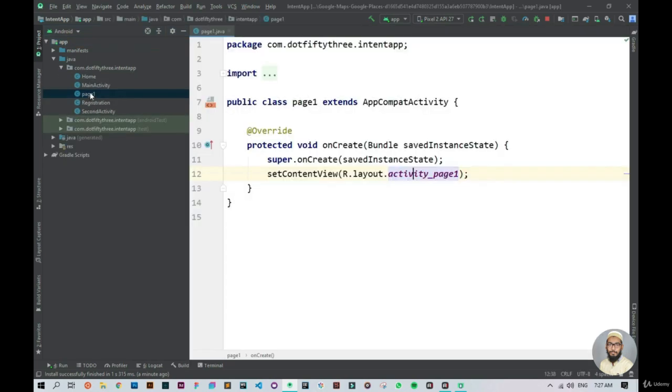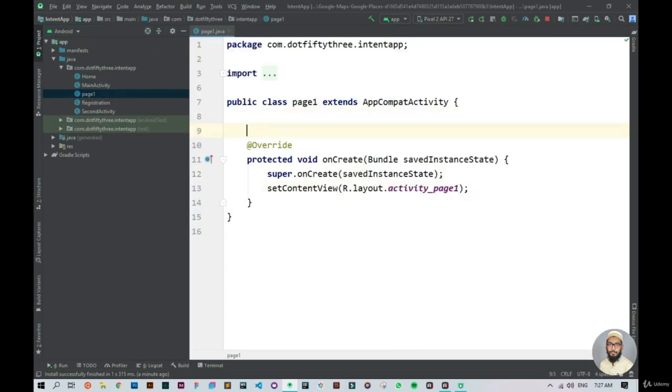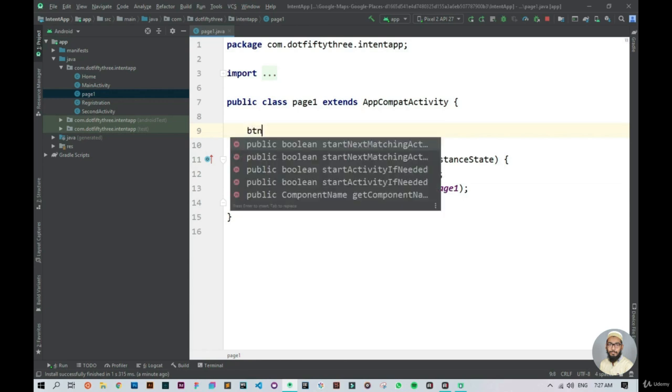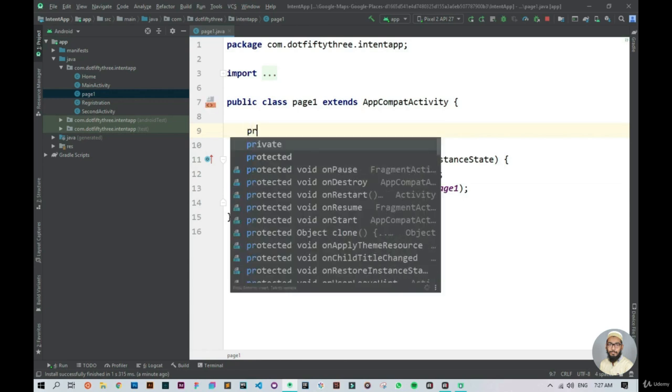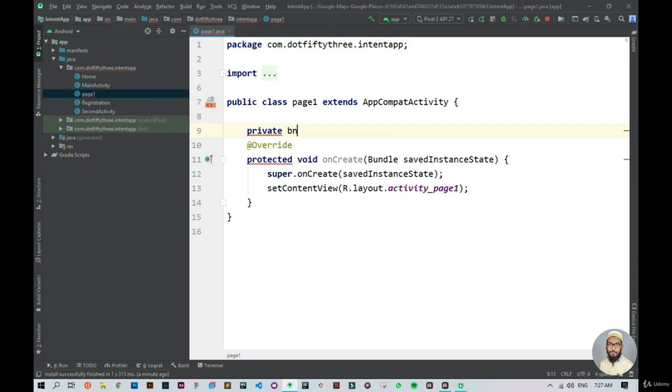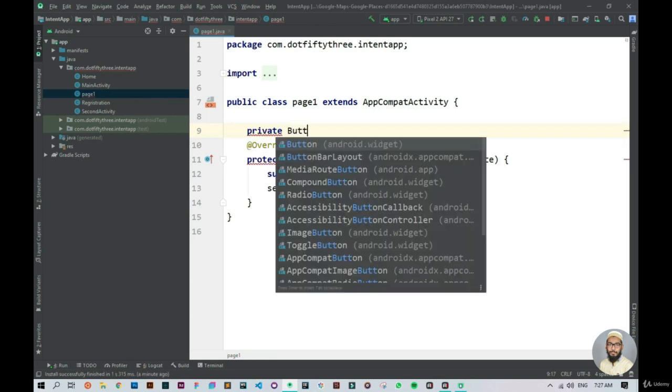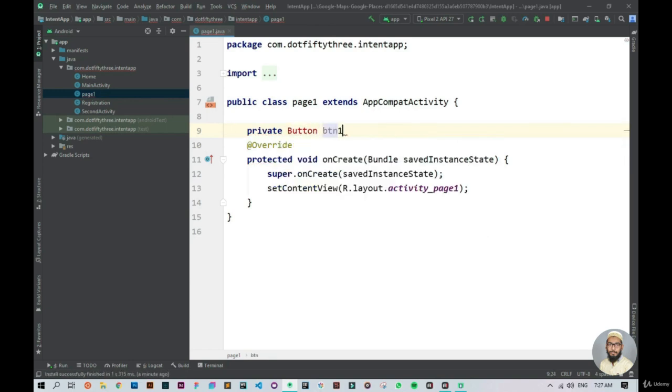So let's open the page one and now let's create a reference variable of this button. I'll say private Button btn registration. Okay, import the classes for this button.